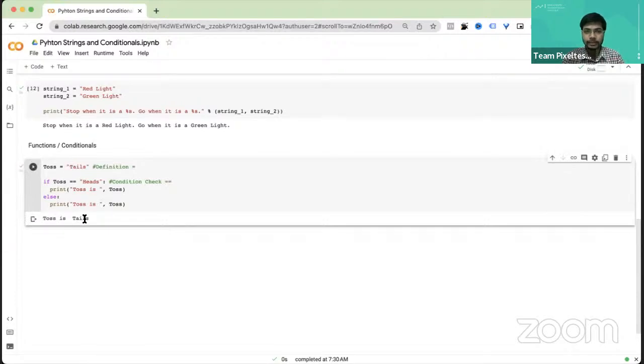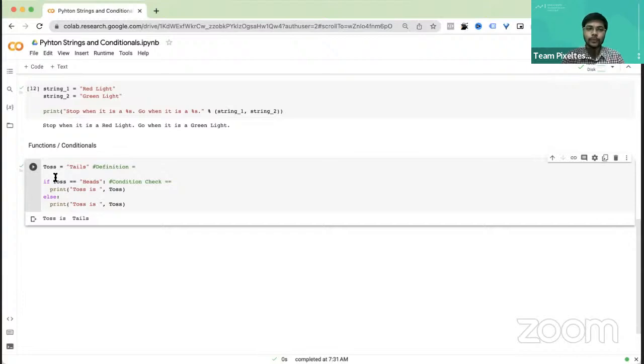You can see that it says toss is tails, right? So whenever it is heads, it is going to say toss is heads. Whenever it is tails, it says toss is tails, right?